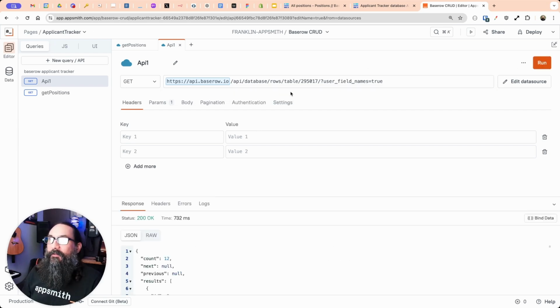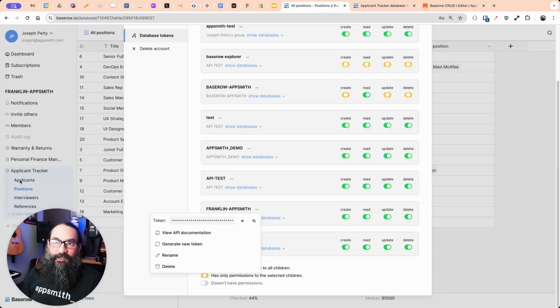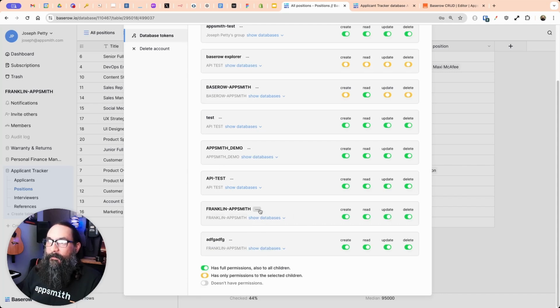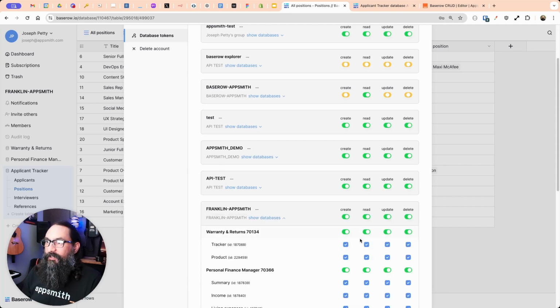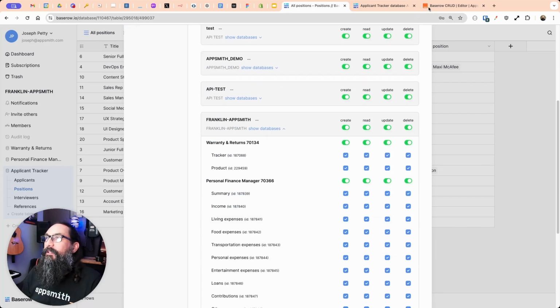All right, so I'm able to get data from another table now. It's still part of the same database in Baserow. It's all part of this container with multiple tables here. And the same one token is going to work for any of them in that workspace based off of these settings right here. So you could individually turn off any one of those tables if you wanted.